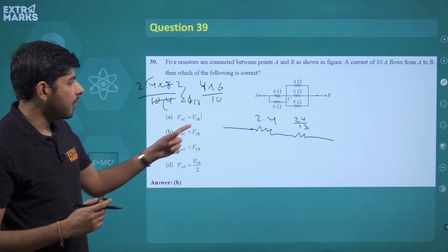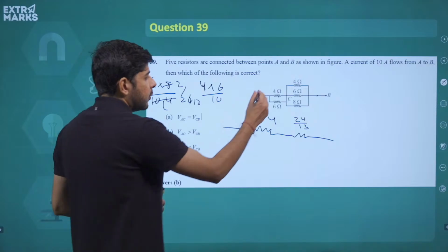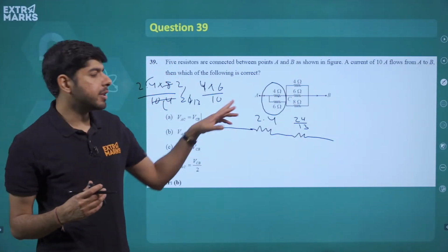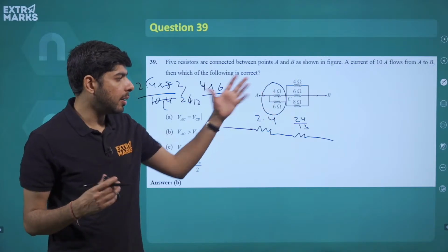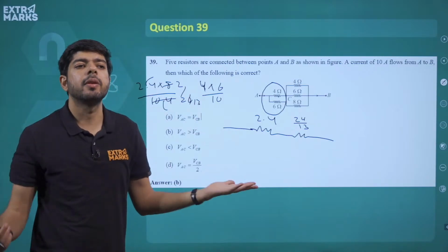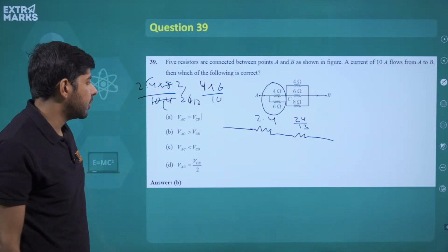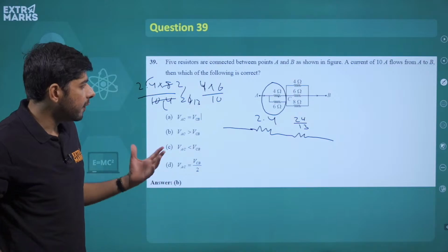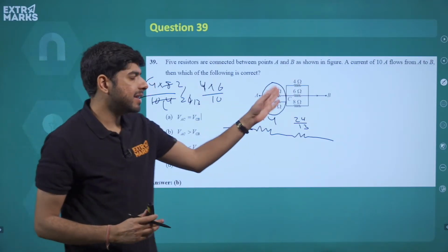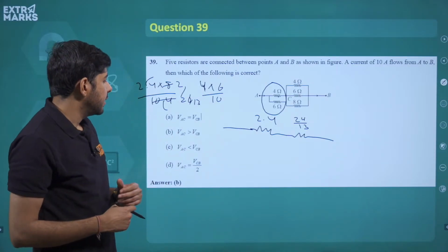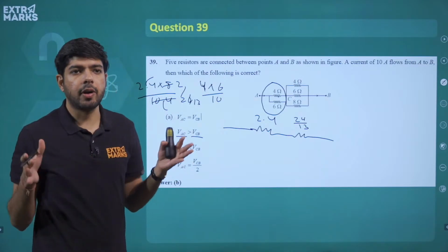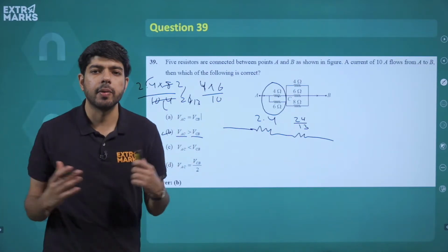So now, of course guys, this is more, so this is going to absorb more voltage. The potential drop across these two combined will be more compared to these three, because these three have less resistance overall. In parallel, the resistance is less, of course. So which will absorb more? The AC part will absorb more, and the CB part will absorb less. So that is why VAC is more, VCB, the potential drop, is less. So that is why the answer is going to be option B.